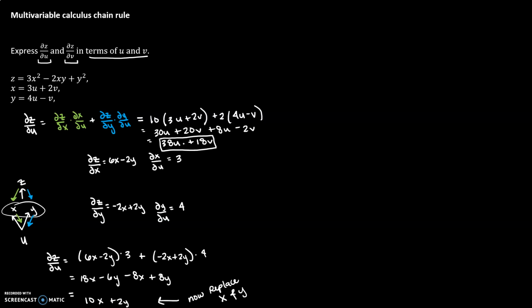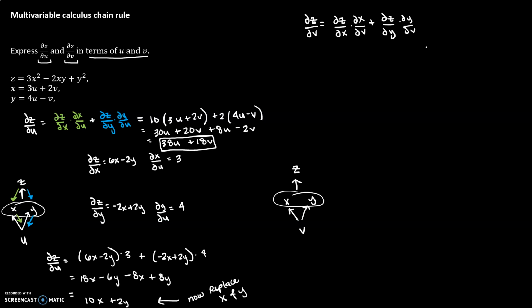Now let's do the second half of this problem, which is finding the partial of z with respect to v. Similar diagram. We will have v as our only independent variable. We know v goes to x, v also goes to y. X and y group together to create z. Using our chain rule, which I'm just going to write out up here at the top, the partial of z with respect to v, that involves partial z with respect to x times partial x with respect to v, plus partial z with respect to y times partial y with respect to v.